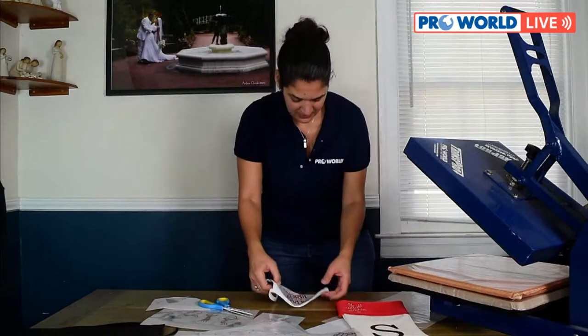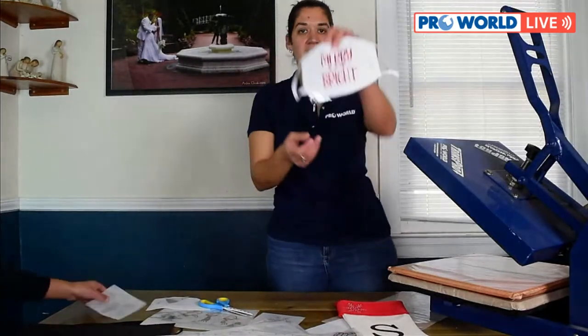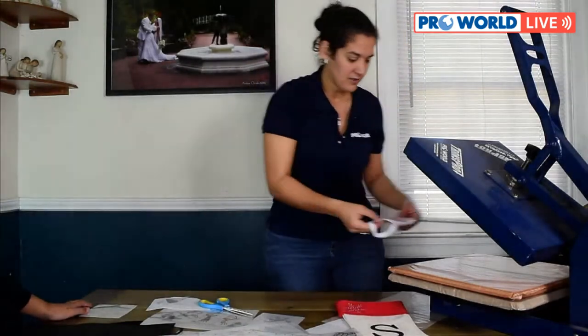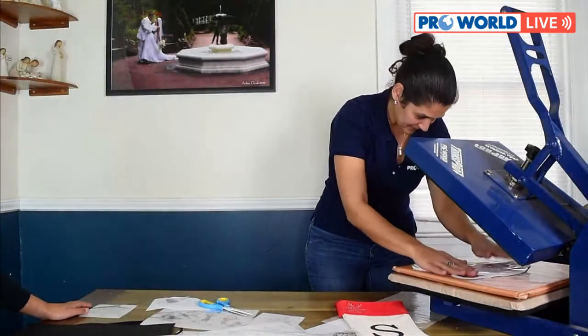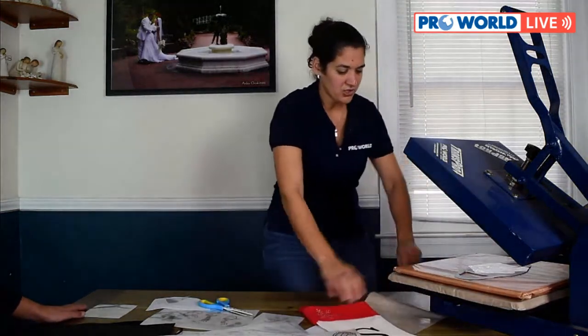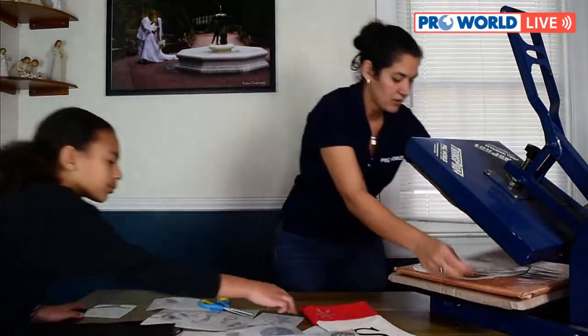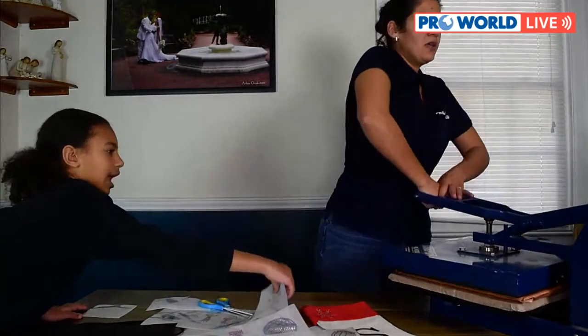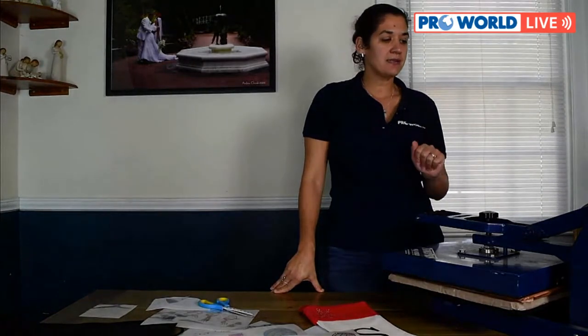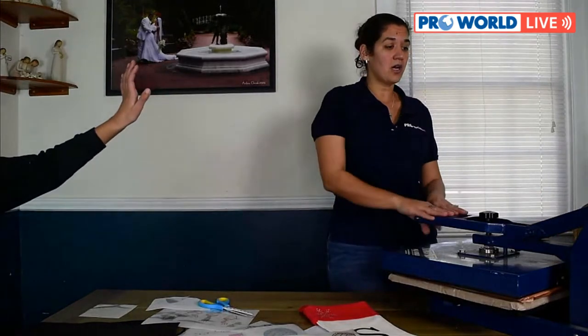Okay. No, now it kind of looks like snow a little bit. So we just livened up that mask. Then that one should have been snow day all day. Snow day all day, yeah. Okay, and I am going to cover with my nonstick sheet just because I got a couple things going on on this one. Okay, close and lock. So 3:27, 13 seconds, and it is a cold peel still. So we'll wait to peel it.